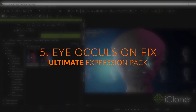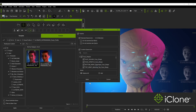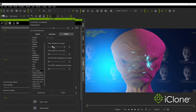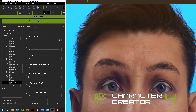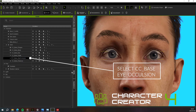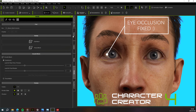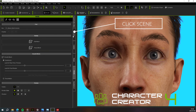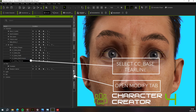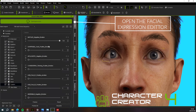Another feature fixed with the latest update is the eye occlusion and tear line mesh. If your character has an eye occlusion and/or a tear line mesh, simply apply the Ultimate Expressions to your character. You're welcome to edit expressions by clicking the slider and pushing it above 100% for more exaggeration or bringing it under 100% for less. If your eye occlusion or tear line isn't lining up with the facial expression, go into your Scene window, select your CC Base Eye Occlusion under your character, open the Modify window, click the Reset Mesh button and the eye occlusion is fixed. Do the same with your tear line mesh, then save the edited expression by opening the facial expression editor and clicking the lightning icon.